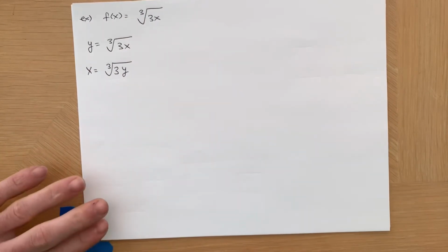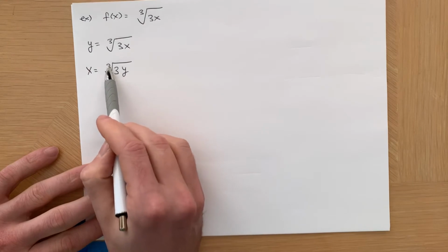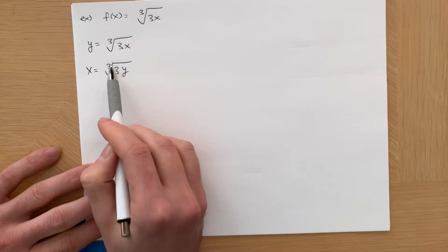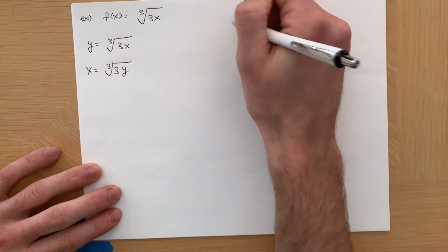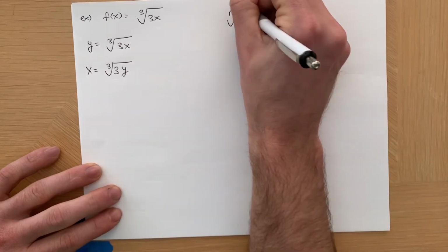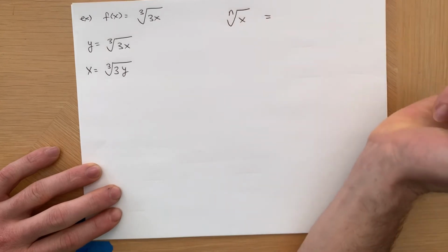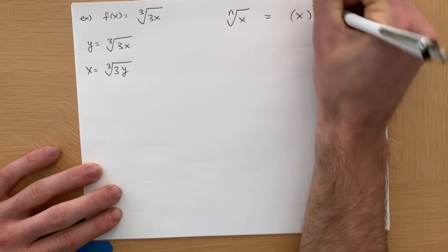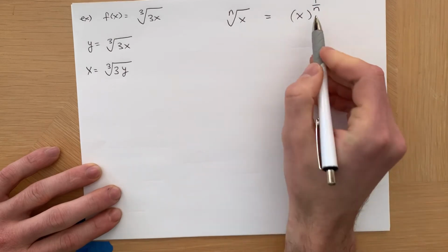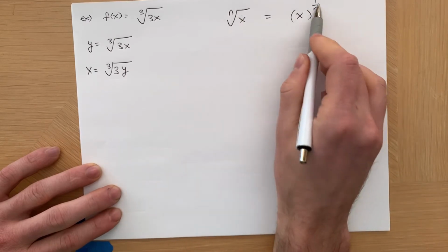And whenever you're solving equations with cube roots, or just any type of root in general, it's helpful, and this is something you should have learned in a previous math class, that if you have something like the nth root of x, another way we can write that is just x to the 1 over n power. And it's usually more helpful to write this symbol as this instead.